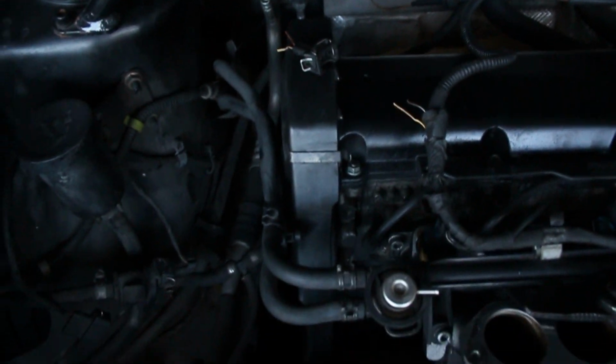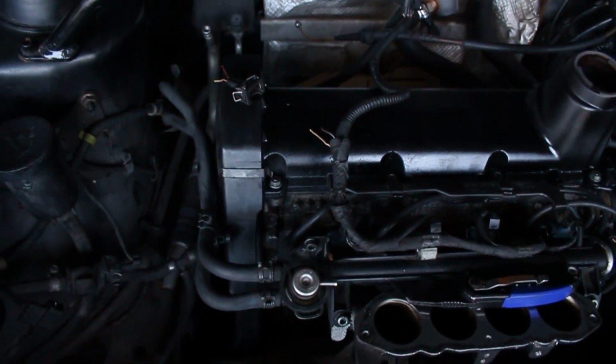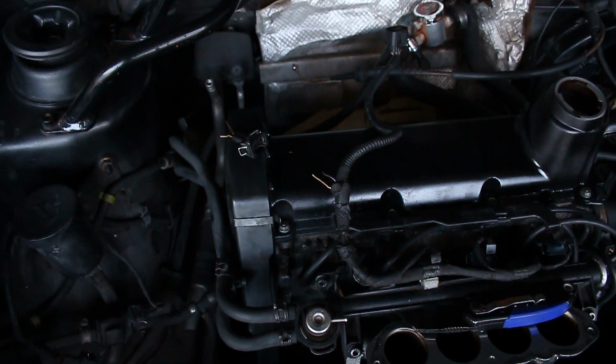And then essentially you're done. Pretty straightforward. It can be a little intimidating if you haven't done it before, but I think I have this.